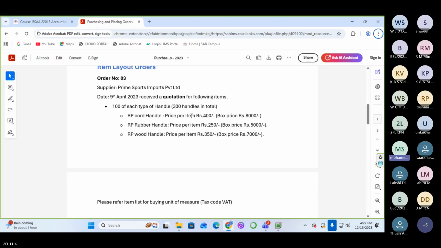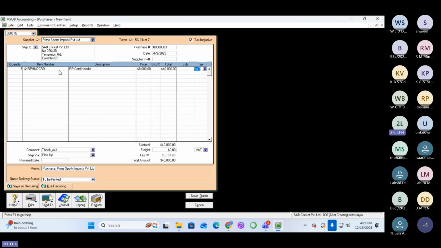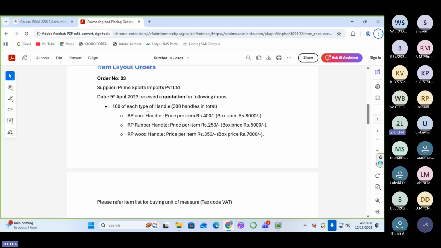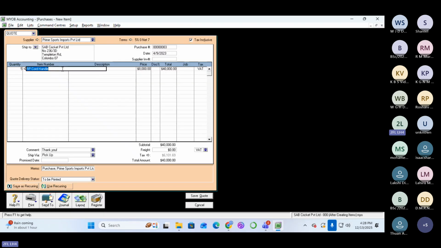Sir, excuse me. Yeah. Sir, how to put the item number? Item number, actually I searched with the name, right? Because here it's the code handle, RP code handle. Then I searched it here, right? I searched the RP code handle here. Then when I press the tab key, automatically the item code appeared there, because all these items are the items we have already created in our items list.